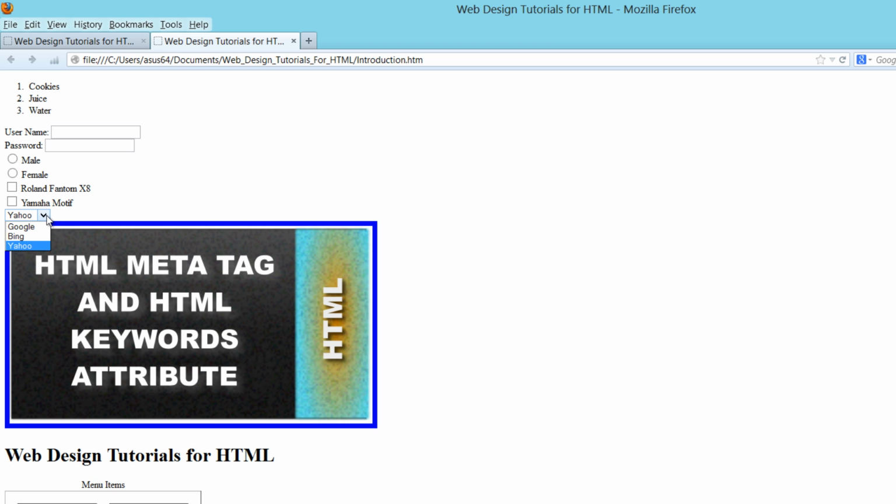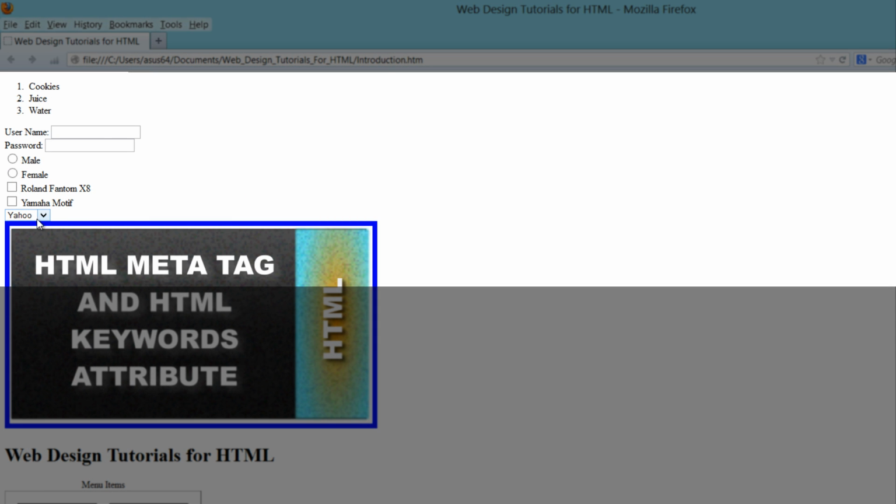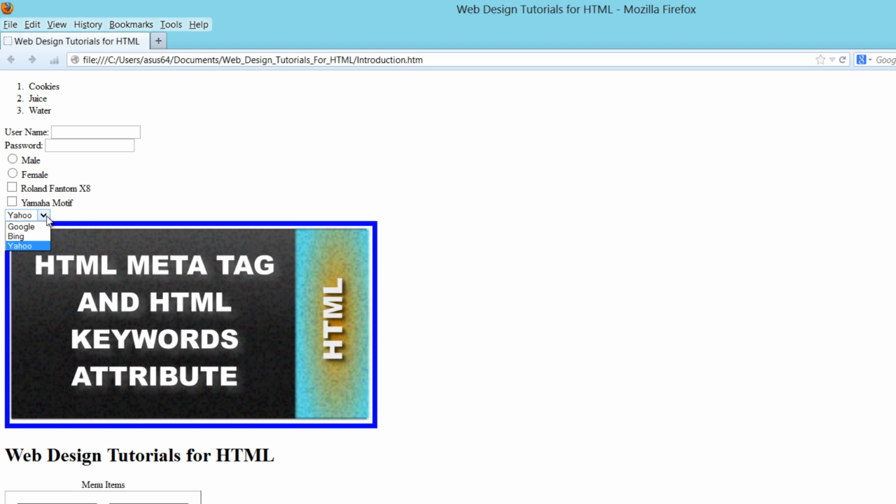And even though that's the last item in the list. Okay? And I was actually wrong. It did reset it to Yahoo. Or I already had Yahoo selected. Whichever the case, it allows you to set whatever option you want in there. So what I'll do is I'll set it to Google. Hit the refresh key. Yeah. So the refresh key doesn't work in this case when you have a drop-down list. So you would have to go back to your file on your computer, like I'm doing right now, and you'll see this time it shows Yahoo as the default item selected, even though it's the last item in the list. So I just wanted to make sure you understood that it will select that value.